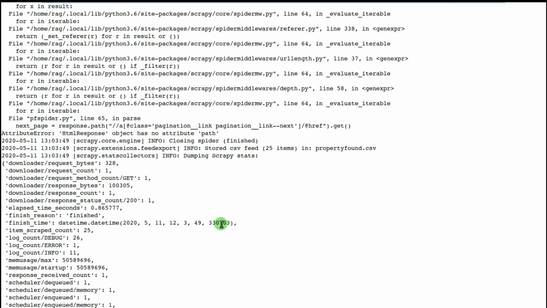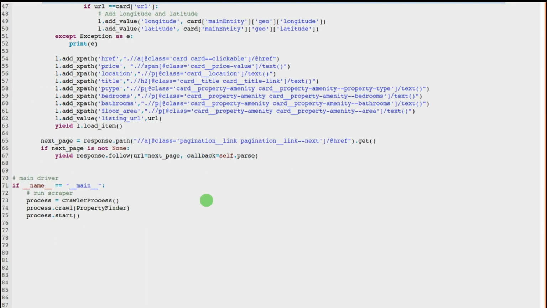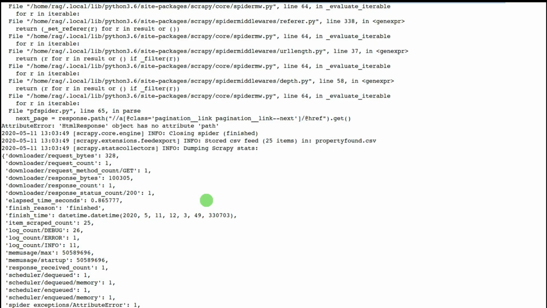Oh, why has this gone wrong then? Ah, I typed path, not xpath. One letter out of all that code and it breaks.